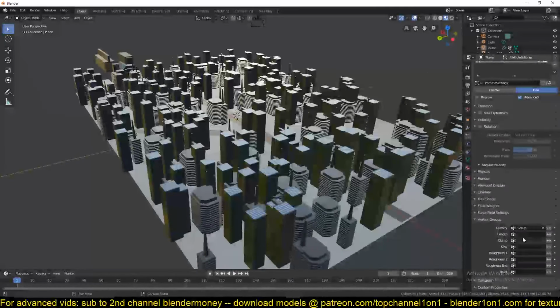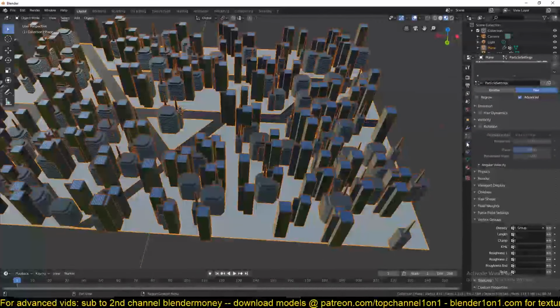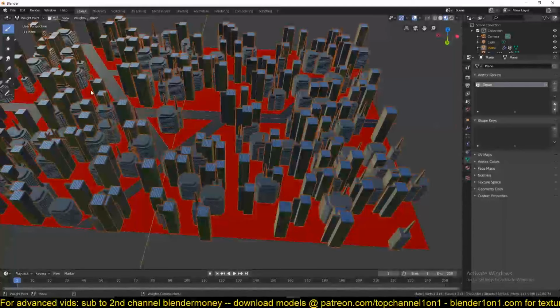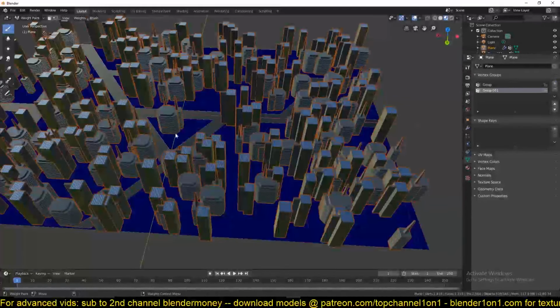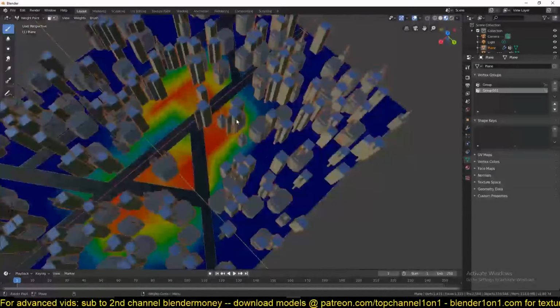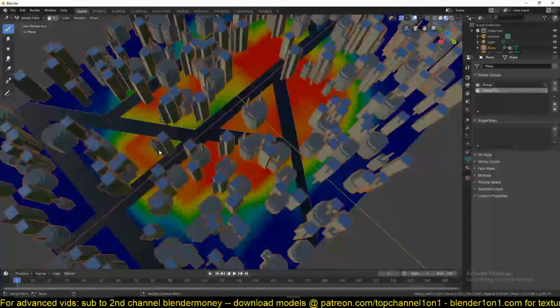There is an option for length. So that means we can come in under vertex groups. We can create a new vertex group by simply painting over the mesh using weight paint. So let's create a new vertex group here and use a brush to paint the middle here, like so.